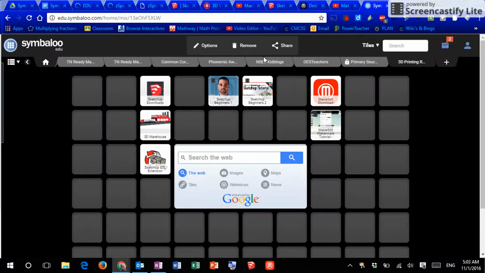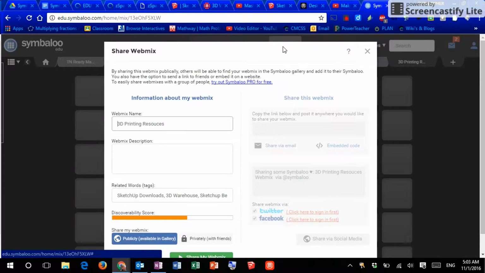Once you've done that, come back here and then go to this button here. So I'm going to turn sharing on just for this Webmix. It's not going to do it for all the rest of them. It's just going to be on this one group that I'm sharing now. And I'll click share. Once I click share, it brings me to this Webmix details piece where I can change the name of my Webmix. I can write a description about it. These are things you'll find helpful. I can add in little related words.